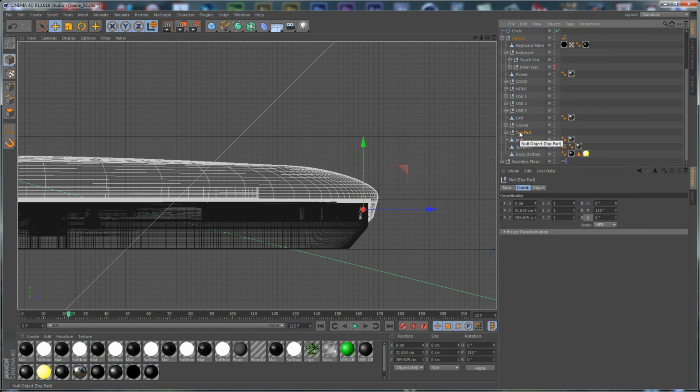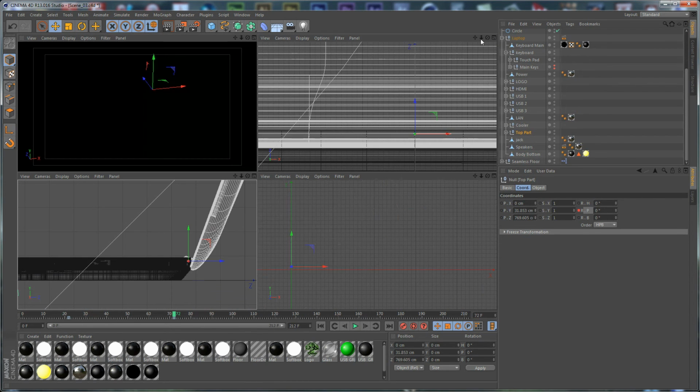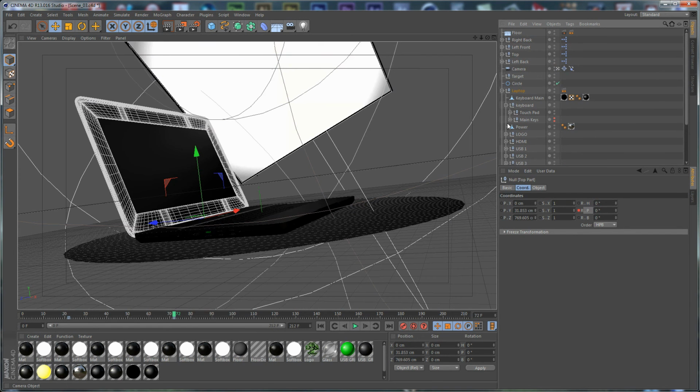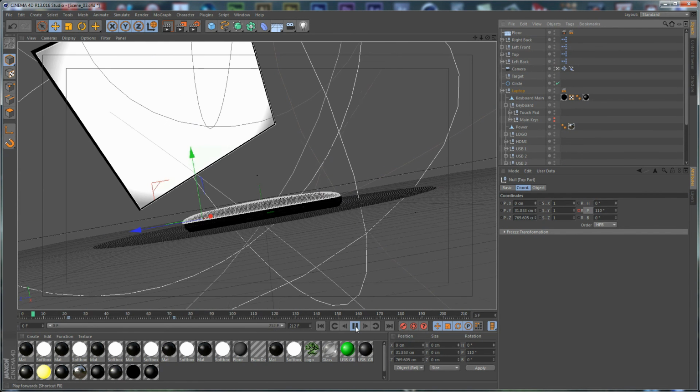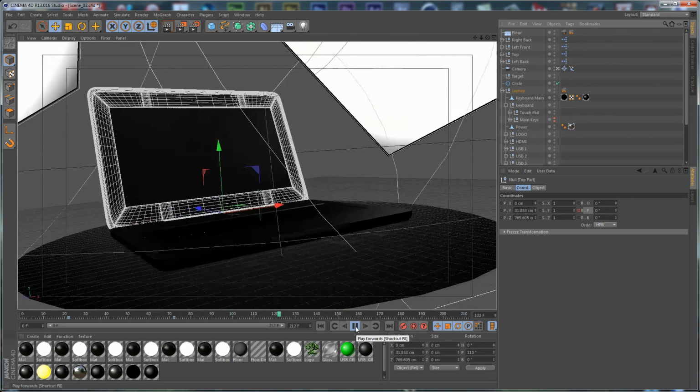and with the top part selected, we need to set a keyframe for the rotation and go to 50 frames forward to frame 72, and let's set this one to 0, and let's set a keyframe. And if we go to our perspective view here and we enable our camera, you can see how our animation is going to look like.